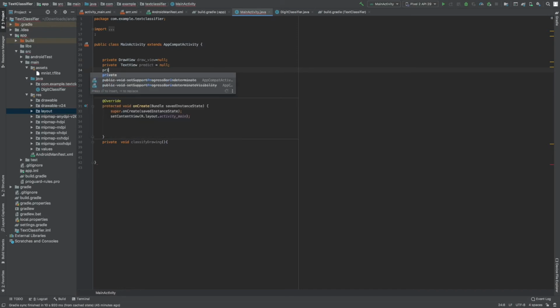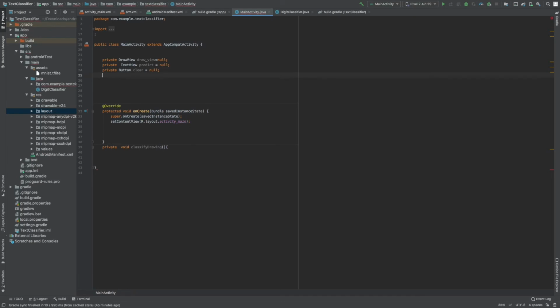Although there are other options to paint and different things that you can do, this is not going to work unless you do the thing that I've shown you in the video. So I need a draw view, a text view, and a button variable. The names will be draw view, predict and clear.